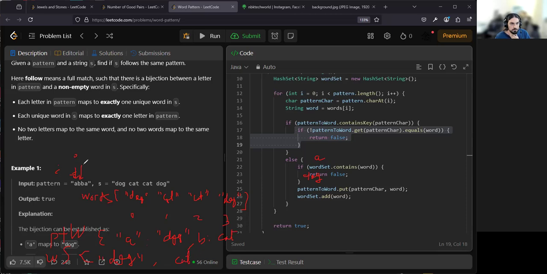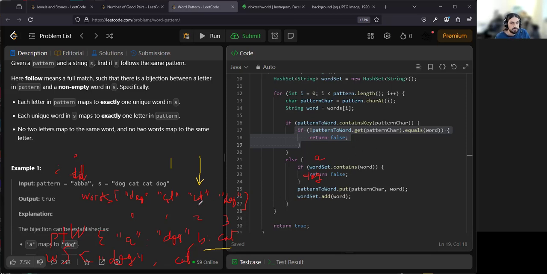Great. Next is going to be a B again. Now, I've seen B before, so I'm going to look at the word associated with B here. B is associated with cat. The word that I'm at right now, at index I, which is actually this one, because it's 0, 1, 2, is it the same or is it different? If it's the same, I'm matching the pattern, I don't care. If it's different, I'm going to return false right away.